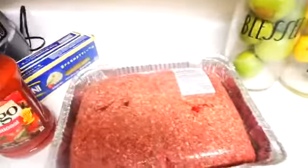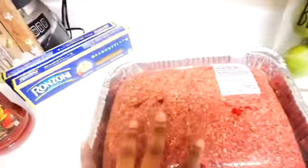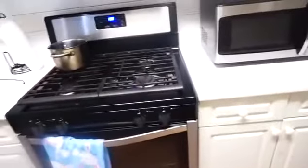All right, y'all, so I finished doing the dishes, put everything away. Right here is the stuff to make my spaghetti. I'm making spaghetti tonight. Here are the noodles, and then here is the chopped meat. It's thawing out. I'm probably gonna split it and save half and cook with half. And pretty much done with the kitchen. I just have to sweep the floor, and I took that pot out.